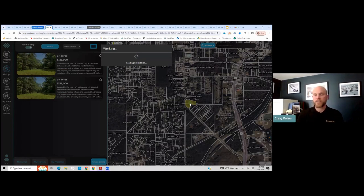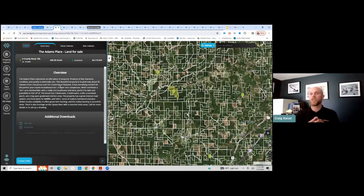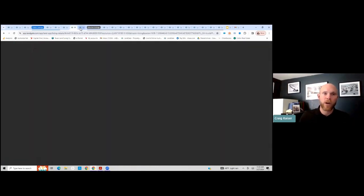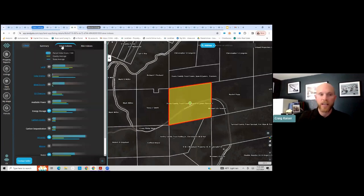That's utilizing the platform and the marketplace for existing listings. It ranges from people listing and selling single-family homes, thousand-acre ranches, lakes for sale — all different types of properties. All of those listings, all of that data — the value indexes, risk indexes — you get all of that for free. All you have to do when you go to Landgate is create an account so we can verify who you are, and you get access to all of this data for all listings in the public view.